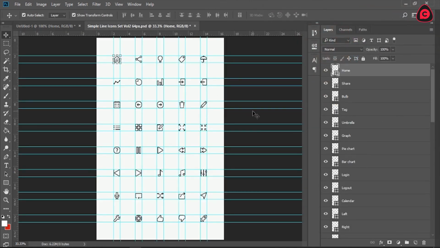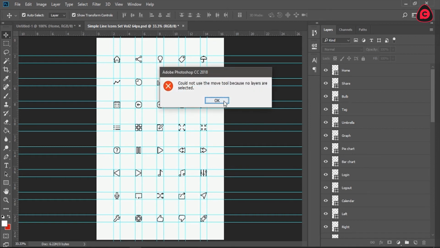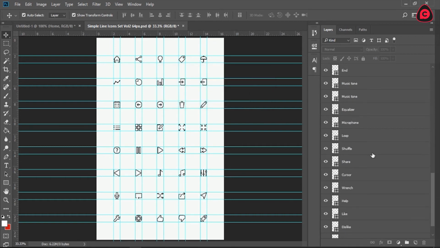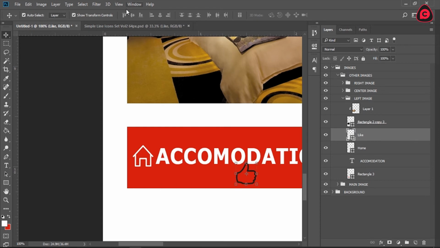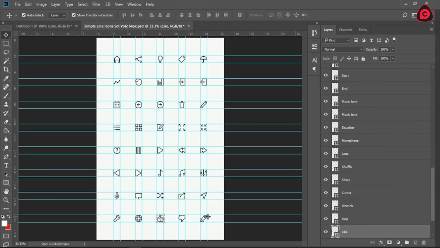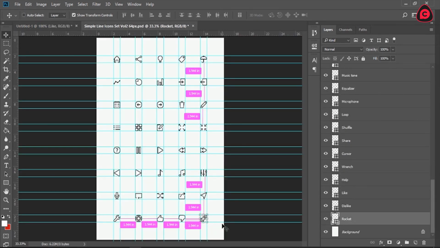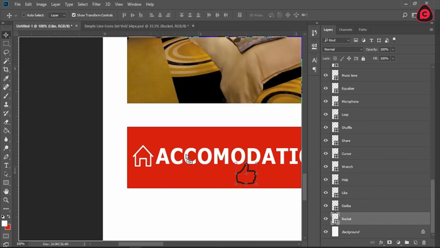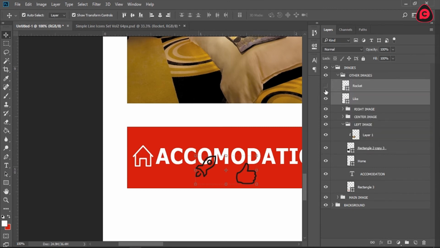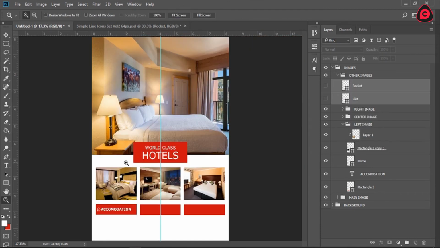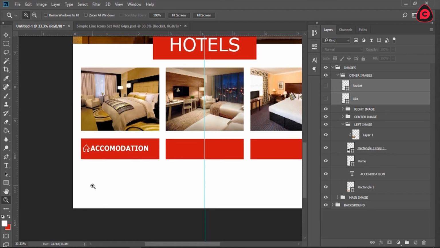Now let's grab another thing, like, I think so like this is it. I'll just click and drag that one to over here. I don't know, rocket, probably we get something to talk about. So let's just pull this on top and hide them. Okay, so now we are done with accommodation. Actually, we are not done.